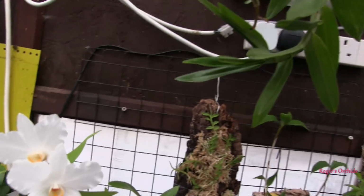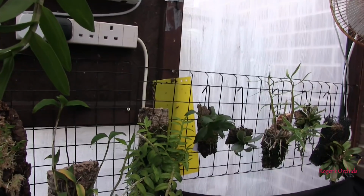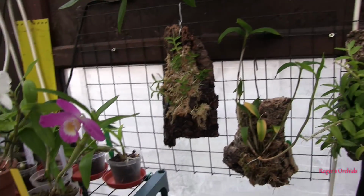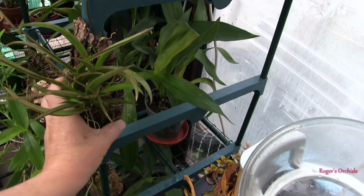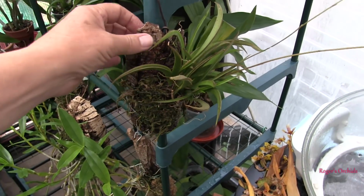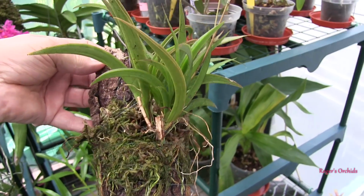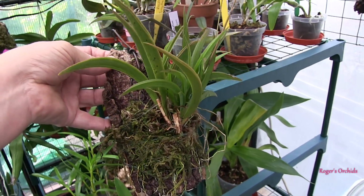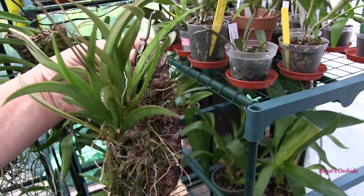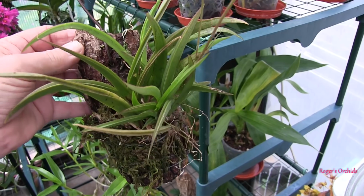They are small plants. Let's get one down and have a look at the basic Tolumnia look. Yeah. Now they're based on fans. They do have a rhizome connecting those fans together, but it's virtually indistinguishable. It's just a clump of fans joined together at the base. And the leaves have got a groove down the middle.